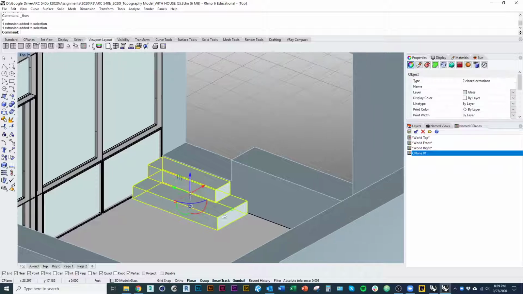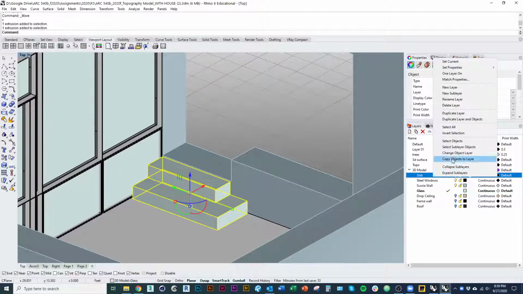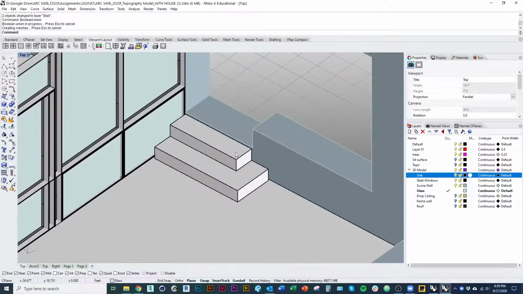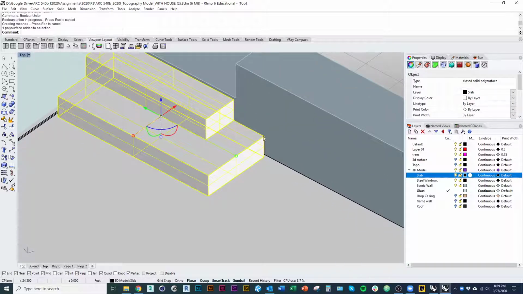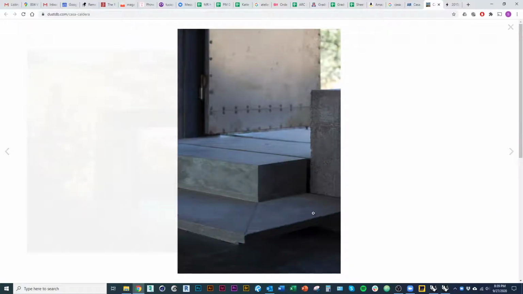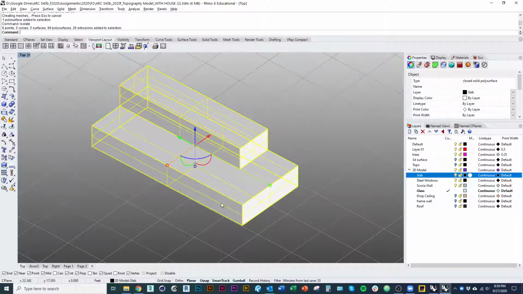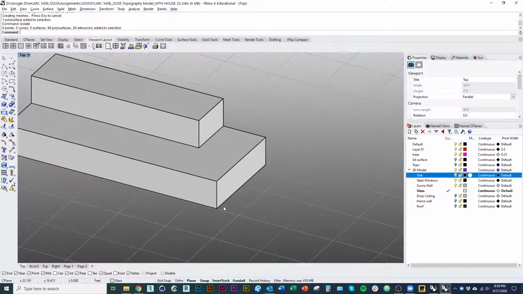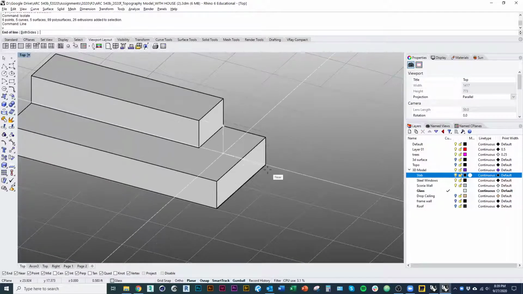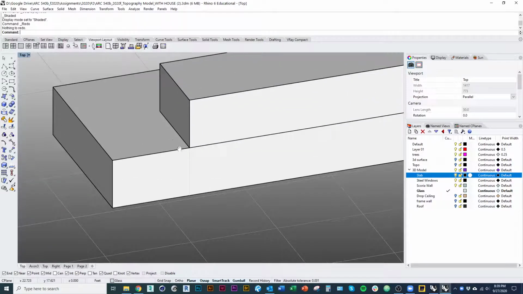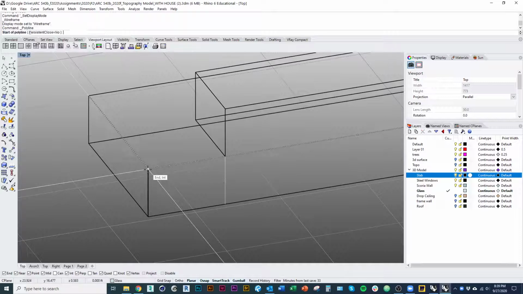Okay, so there we have the kind of basic steps drawn. I'm going to put this on my layer slab. So I'm going to Boolean union these to make them one volume. And then the question is, how do I model the kind of tapered undercut? I'm going to use isolate to hide everything else. Let's imagine, so I'm going to go line, vertical. There's that line.